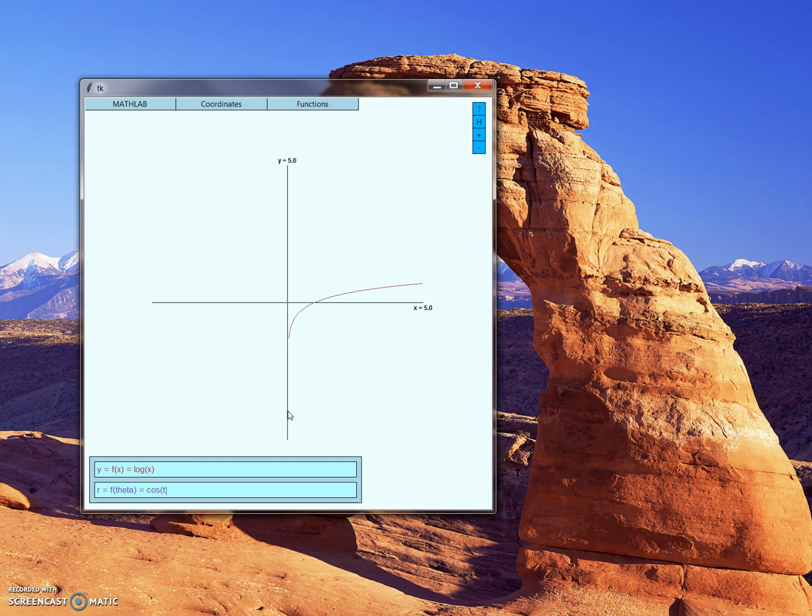For example, I just said that we have cosine of theta times 5 minus 3 or something like that. We're going to loop through the thetas here. We're going to have a set of 2D vectors that we're going to project onto this domain and connect them. Now, let's go on to some other features in MATHLAB here.